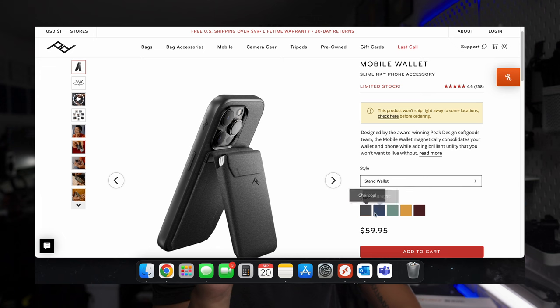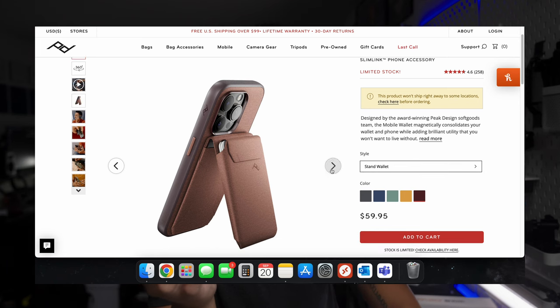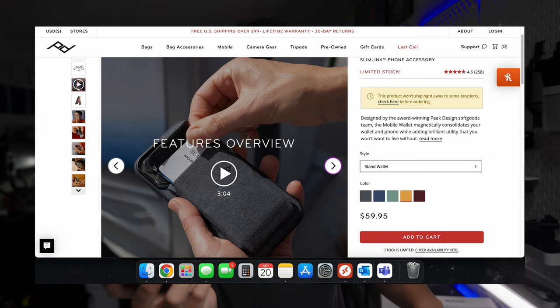Peak Design just came out with different colors, just what my friend noticed. This is charcoal. There's charcoal, midnight, sage, sun, and redwood. I'm surprised they don't have white or red. Well, redwood is kind of woodish. The sun is kind of yellowish. If your favorite color is yellow and every outfit you wear is yellow, this would be a good thing for you. But me upgrading to these colors, I don't think so.